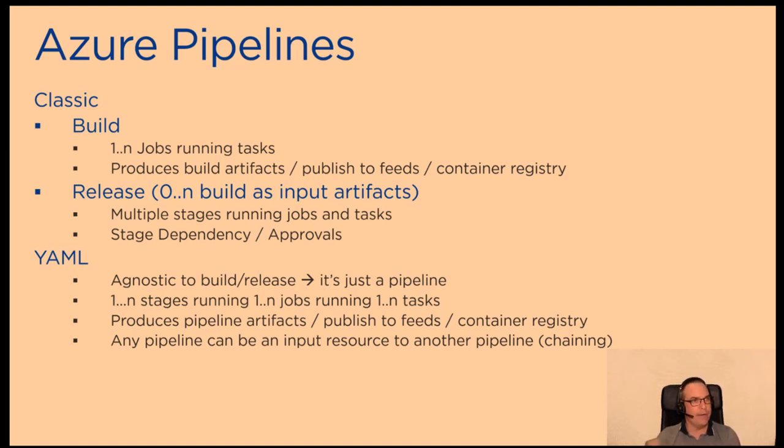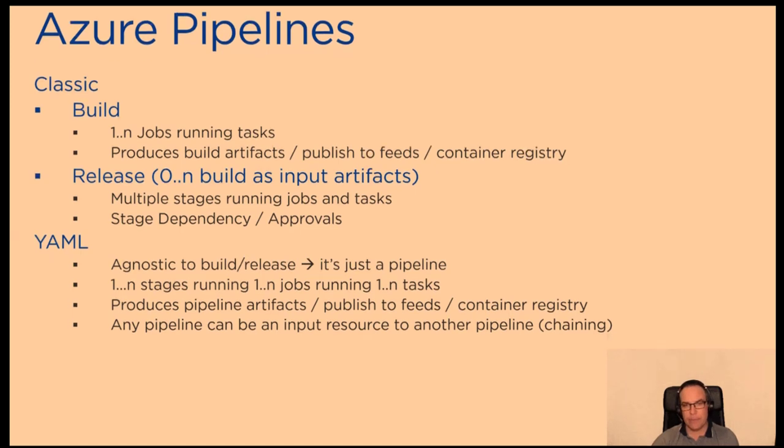Before, you only had one step in the chain, a build and a release, or multiple builds resulting in a single release. And now you can chain those pipelines as you like, and you can consume all the other pipeline artifacts as you would like in your process. You have much more possibilities with the new way. And today we're just having a look at this new YAML definition.